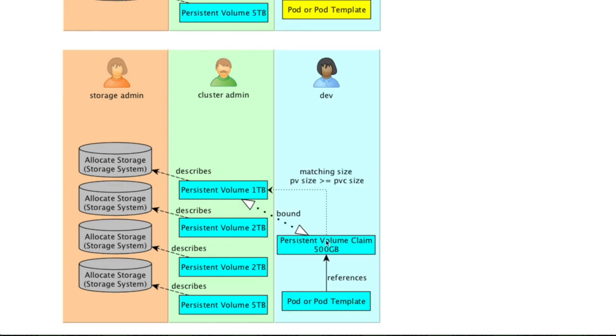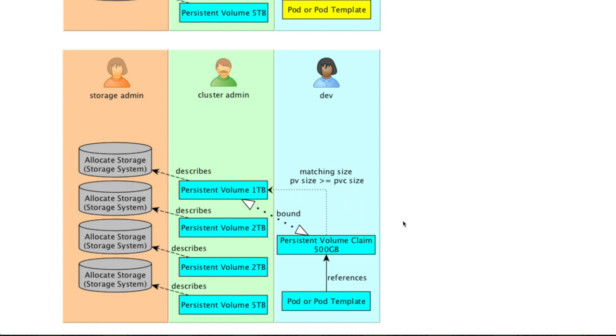When the cluster sees this new persistent volume claim has been created, it will look for the best match based on size. And the sizing logic is quite simple. As long as the persistent volume has greater than or equal the request size, the persistent volume will become bound to the persistent volume claim. That way nobody else can use it. And now this pod, which references this persistent volume claim, is now bound to this persistent volume that describes the storage that we've created on the storage system.